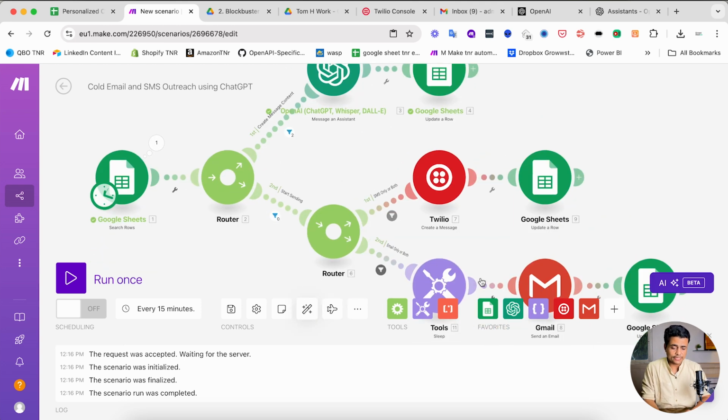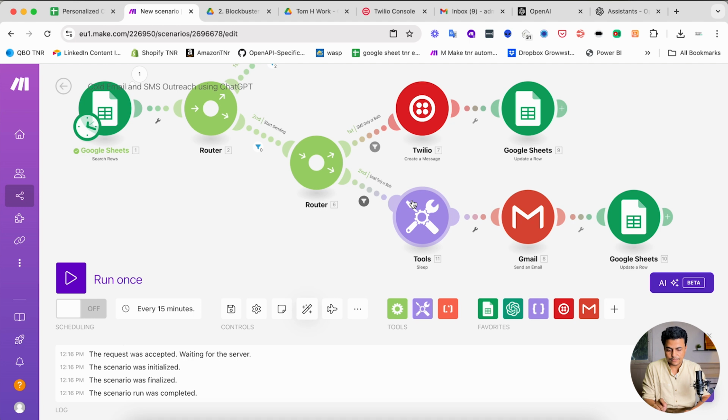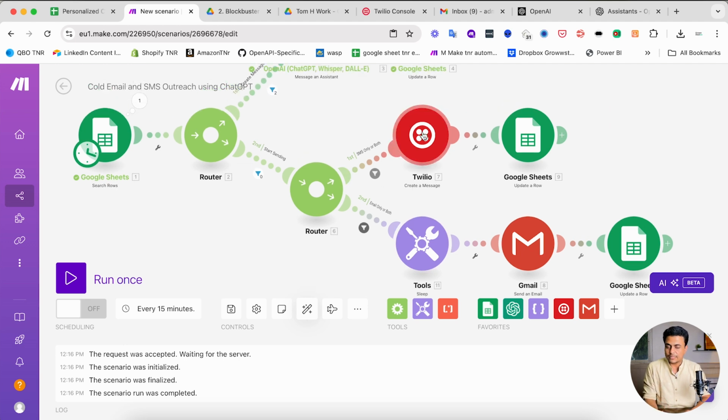So whenever there are emails going out, it's going to check if the sleep is applied, and then it's going to pause for 10 seconds, then the second email will go, and then the third email will go, and so on. In case of Twilio, there is no such issue at all, so it can just run through whatever number of requests you want to send.